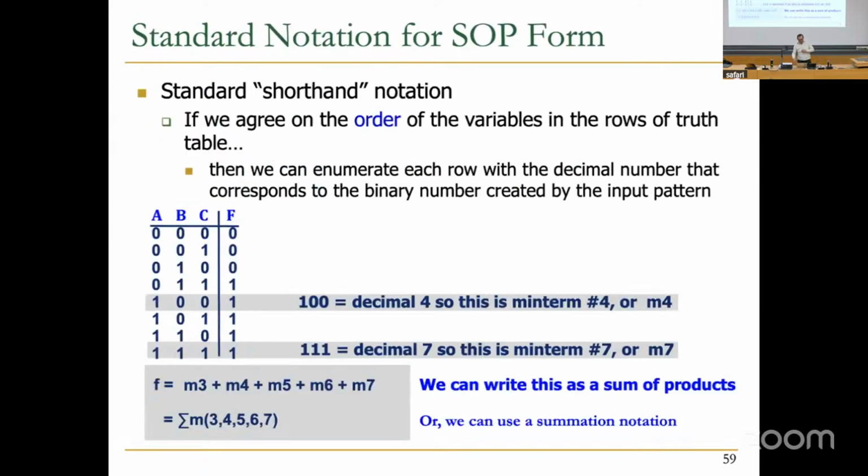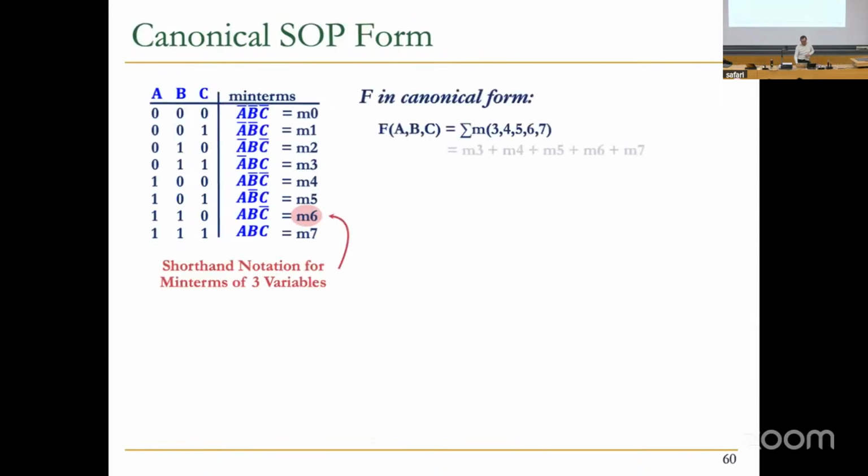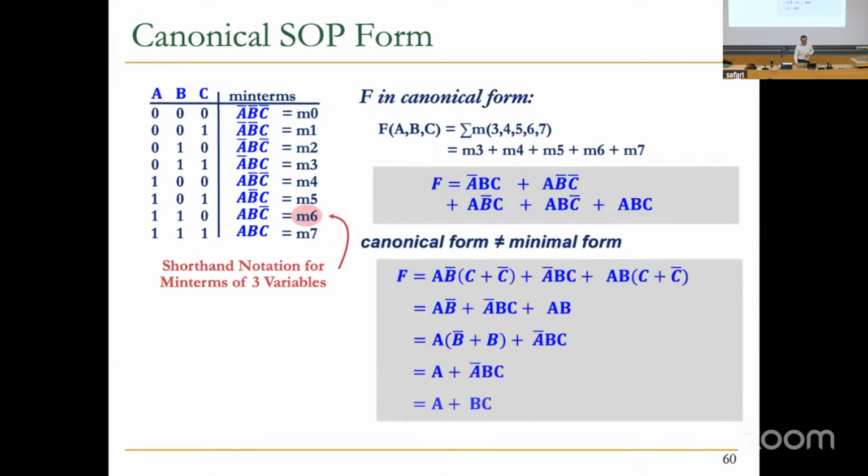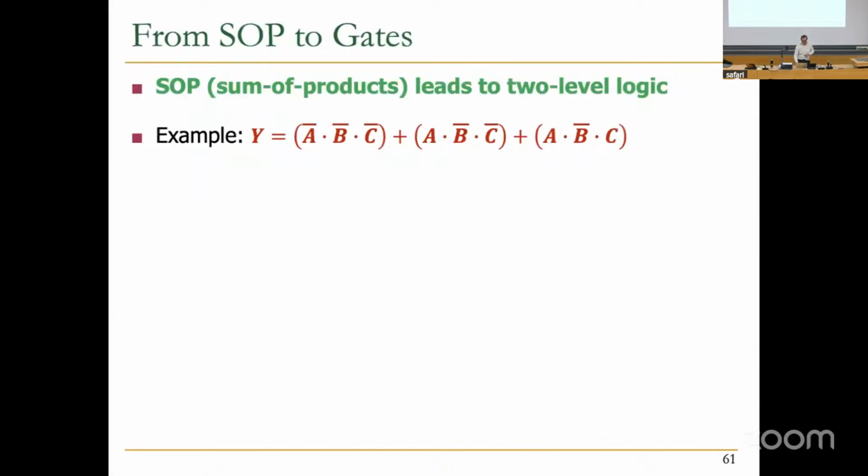Okay, so now you know how to represent. If I tell you I have a 3-input function and I have these minterms in that function, then you know exactly what that function is. You can go ahead and minimize that function basically, right? And minimization happens using Boolean algebra rules. Again, I will not go through this, otherwise we will not cover anything really interesting. Okay, so sum of products form.